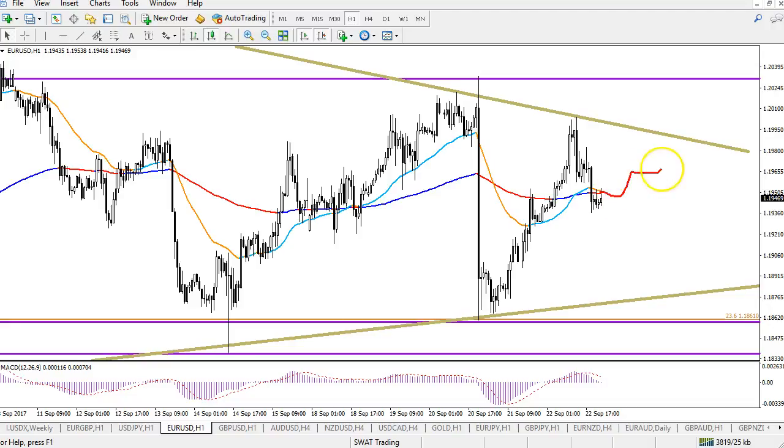So I think that if price makes a hook back like this to test this zone, there could be a bounce, a failure to break for a high. And if there's a candlestick pattern that shows a bounce, there could be a move down to support. All right. So one of the trade ideas for myself is a bounce here to the downside, a bearish bounce to the bottom of this channel from about 119.75 down to about 118.75.